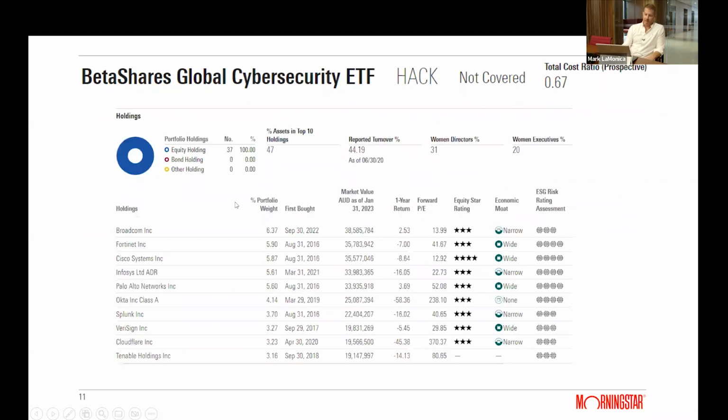So what is in this thing? You can see 47% of assets, same as ASX 200, in those top 10 holdings, relatively small, narrowly focused index, right? Only 37 holdings in this thing, pretty high turnover, and you can see what is actually on there. Some companies you may know very well. Some companies you may know just because things are popping up on your computer, asking you to check different boxes. We've got this Okta thing at Morningstar that texts me or something. I don't know. But yeah, so what you're seeing is a lot of companies that are involved, at least in some way, with cybersecurity.